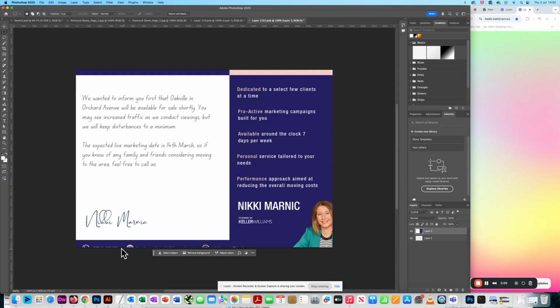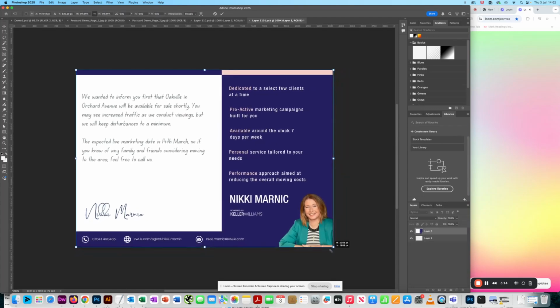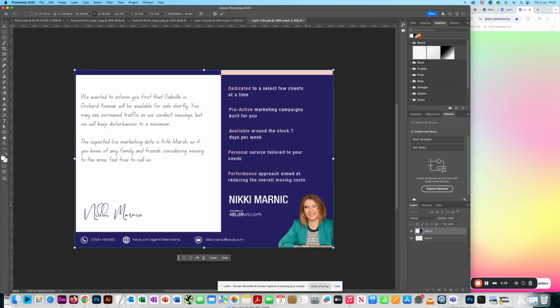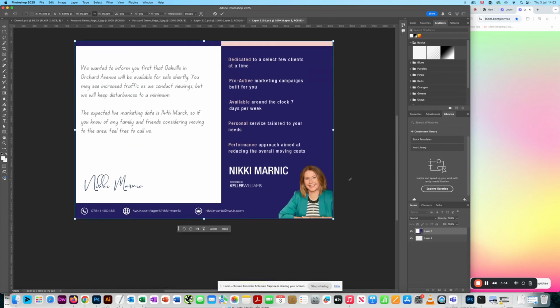And again, it's a little bit too big, so we'll come up to our crosshair tool, come down to our bounding box, and we'll just pull that in. Now, sometimes your artwork isn't going to fit perfectly to the panel. As you can see here, we might be maybe a couple of millimeters off. In this case, I'd use my arrow tools on my desktop just to position it slightly. But I think for the purposes of a mock-up, it's not the end of the world if things are slightly out, as long as it looks okay visually.